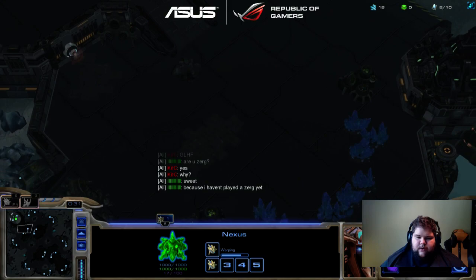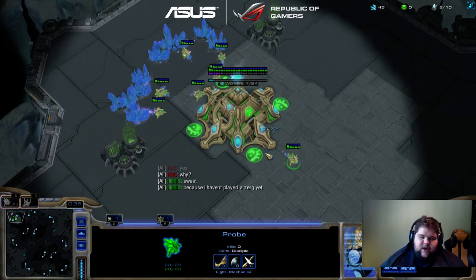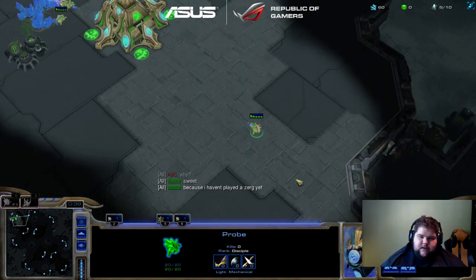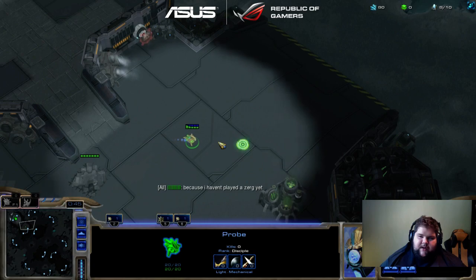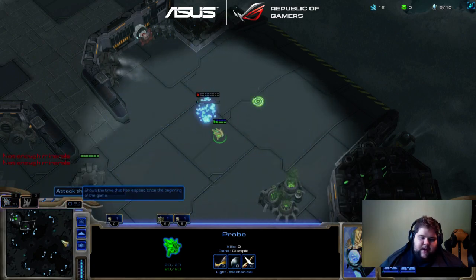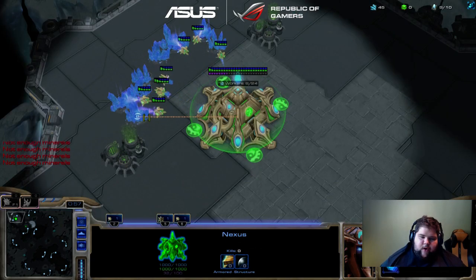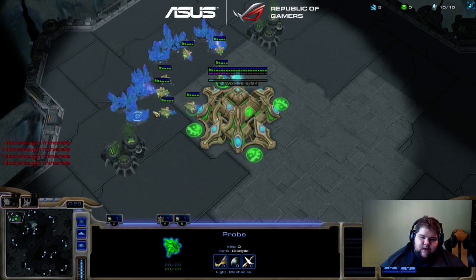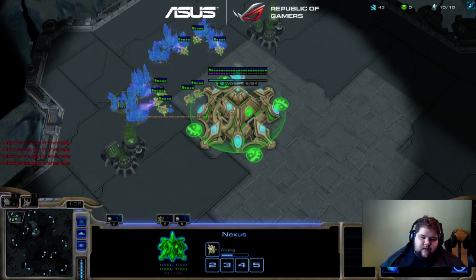So, we're gonna do the Oracle. Actually, no, we'll do very basic. The Oracle is a bit too fancy. So far I've shown one safe build and one aggressive build per matchup, but we haven't done a safe build. And I feel like a safe build, 4 or 5 gates with a robo, and you take a third, is really the safest build you can do.